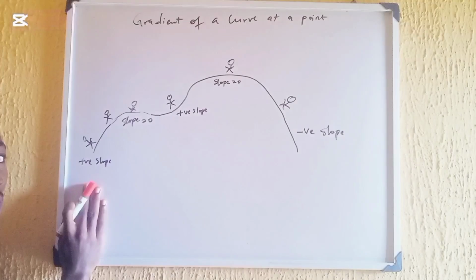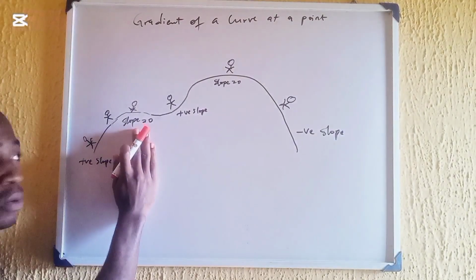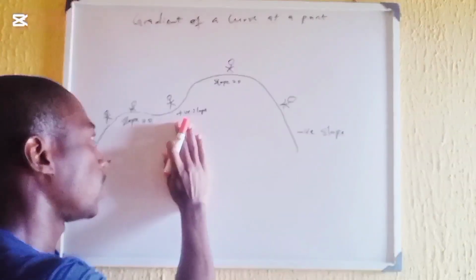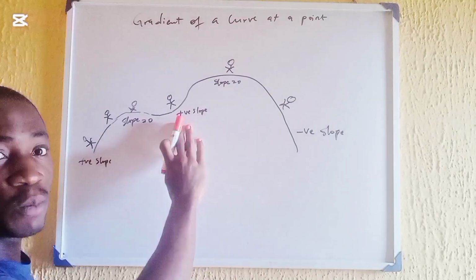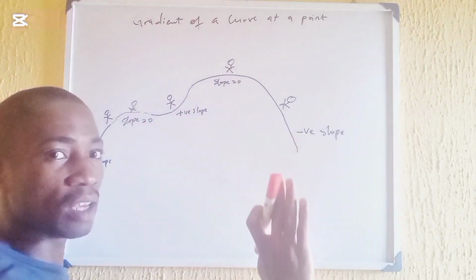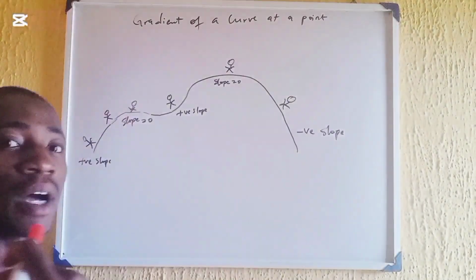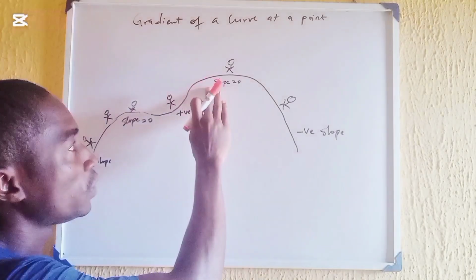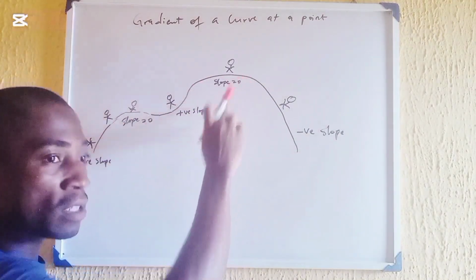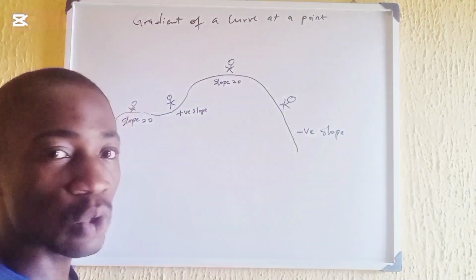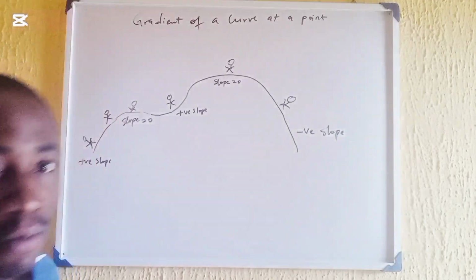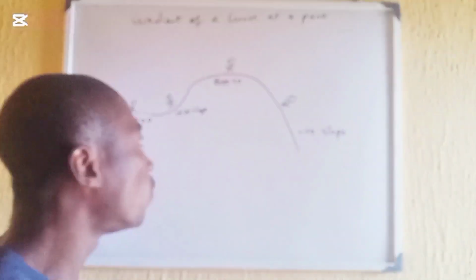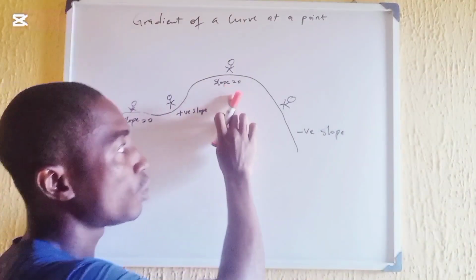So the slope was initially positive. Now the slope is 0. Then the guy finds himself again at a point where the slope is positive. That is as if he's ascending a hill again and falling backwards. Then he keeps moving until he gets to a point where the surface is also flat again. There's no slope there. So it's neither falling backwards nor falling forward. So in that case, the slope is equal to 0.